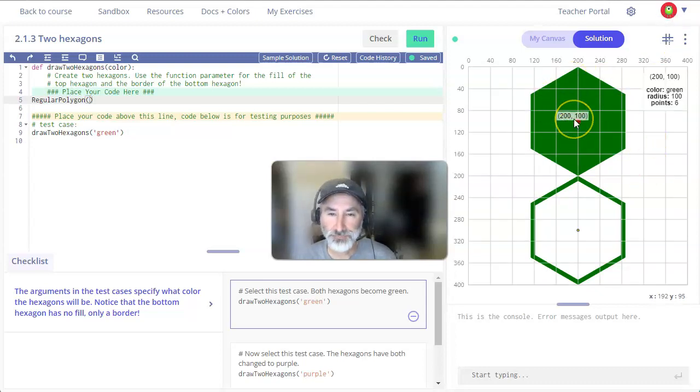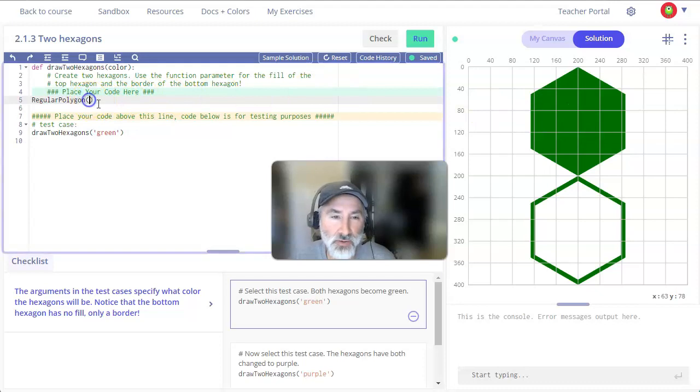Okay, so I can see that I've got a regular polygon, and I know that because I've been writing this code for a bit. You'll learn it as you go. Its radius is 100. Oh, its center is at 200, 100. So I'm going to go ahead and put 200, 100, and that is the center.